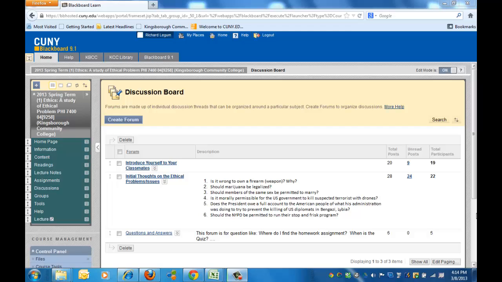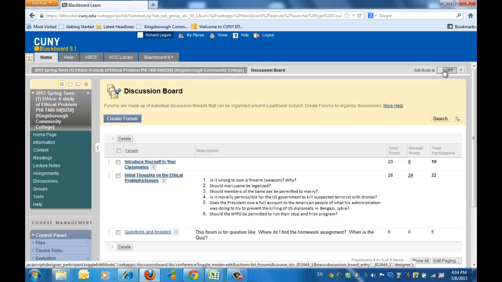What you're looking at is my PC. I'm on Blackboard. You can see over here I am in our course. You can also see this is the professor's view, because control panel, down here in the left corner where I'm moving the cursor, is something that you guys don't have. But for me to get it to look the way it does for you guys, which is what I want to do, I have to put the edit mode off, because you guys can't edit the course.